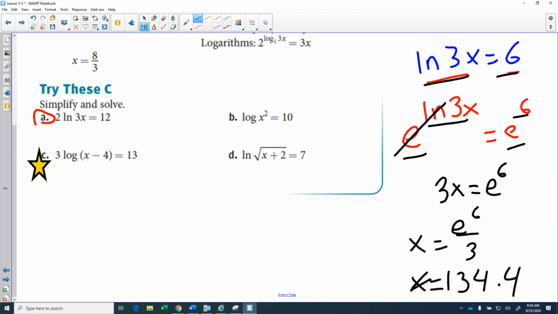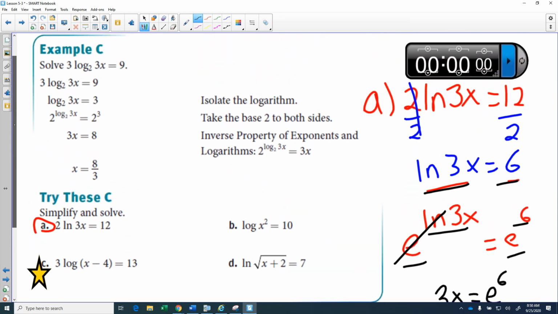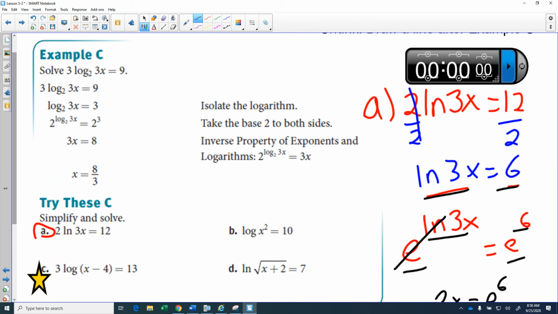Now, like I said, this is kind of the basic idea of this function. Now, we always want to try to use that base to cancel it out. Okay, one thing that I can kind of point out, just because we used a natural log there and we used a value of e to cancel it, if we looked at our example, notice that if we are given a log base of 2, we use a 2 to then cancel it out. So we're always going to use that base value as what's going to be the indicator of how we're going to actually get rid of this log, okay?